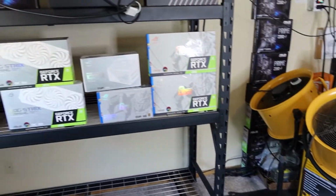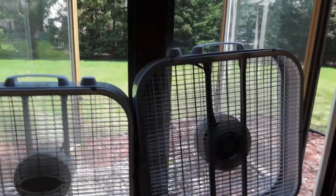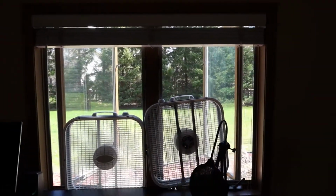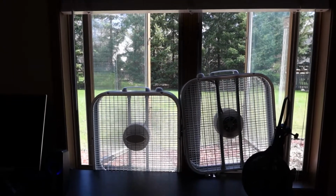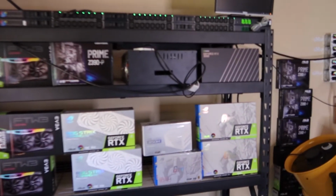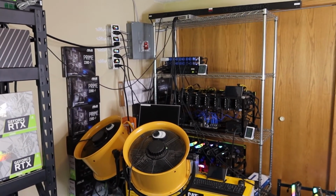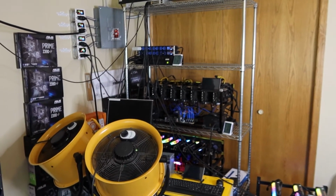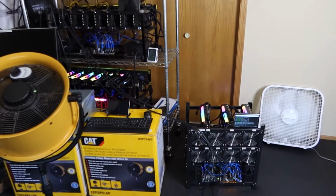Okay, guys, I just had to give you an update. I even tripled it up and put not 1, not 2, but a 3rd and a 4th box fan in this window. So there were 4 box fans in that window, and it was still not enough to bring in enough cool air, or I flipped them around and it was not enough to exhaust the hot air out of this room. It's only a 15 by 15 room, but like I said, we've got 50 plus graphics cards running in this room. It's not even 70 degrees outside, and the cards were thermal throttling. I could barely even sit in here and take it. It was that much heat. I am astonished, guys. And it's not even a hot summer day.